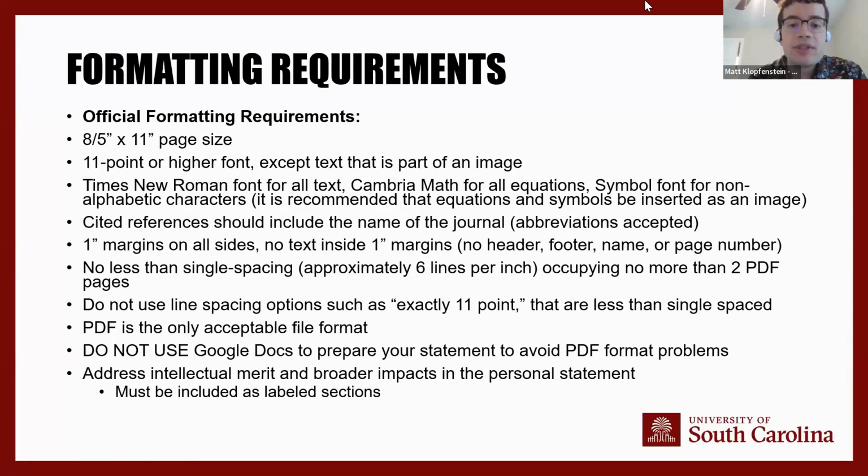And I see we have a question in the chat. So, question about citations written in the footnotes. So, will this be on an additional page? So, they will need to appear at the bottom of the page there. You shouldn't put them in as footnotes because that would put them sort of within the margins that are supposed to be there, and they shouldn't be on an additional page. So everything needs to fit within the body text of the two pages with the 1 inch margins. So no header, footer, or footnotes like that.